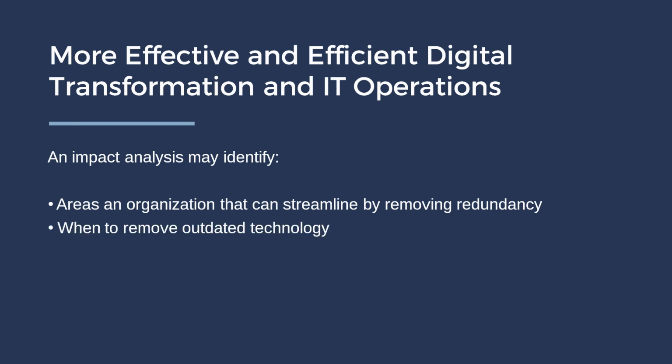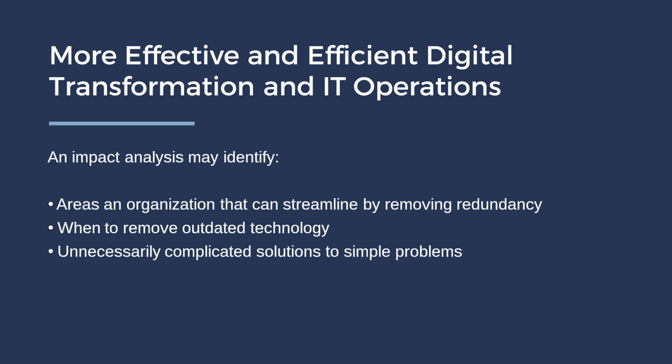For example, they may find that the system they are looking to remove is essential to specific operations, or more easily identify a system that will be made obsolete by a new change. Enterprise architecture makes it easier to see when an overly complicated solution is being used to address a simple problem, and together this helps reduce the complexity of the system and improves its quality and stability.